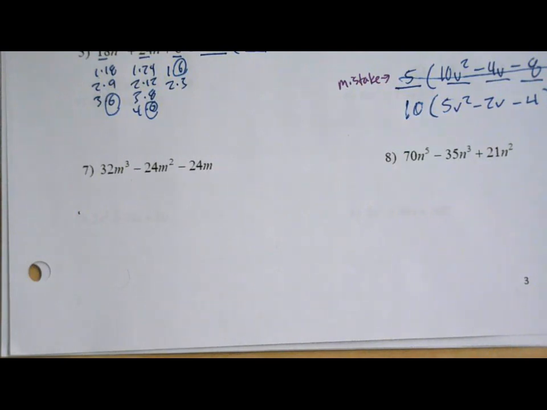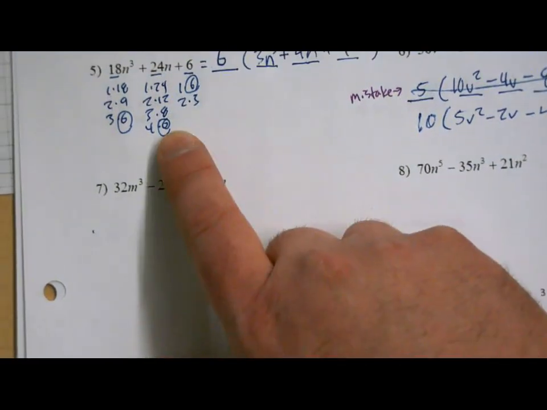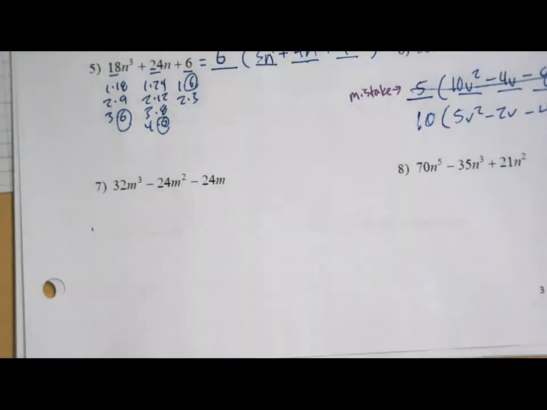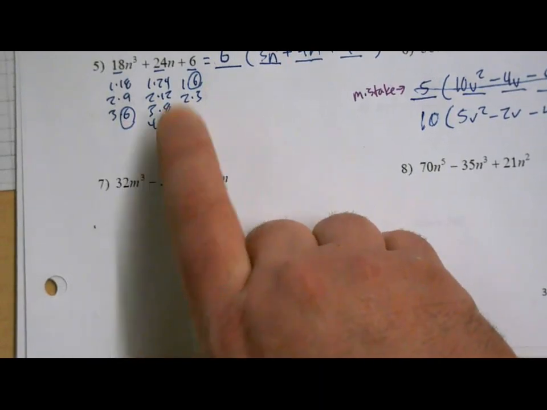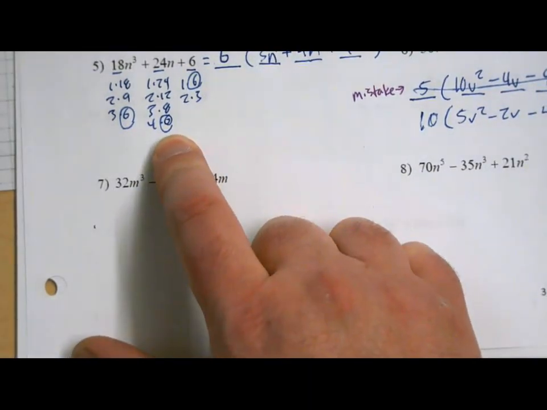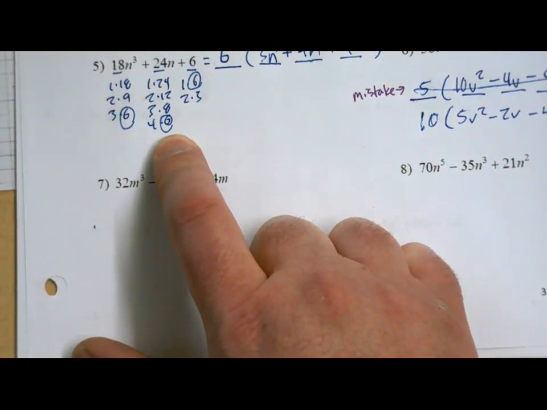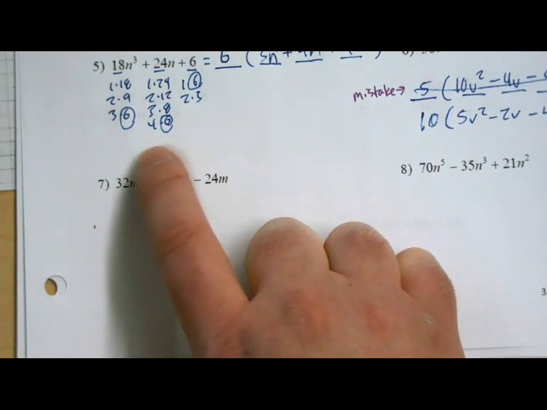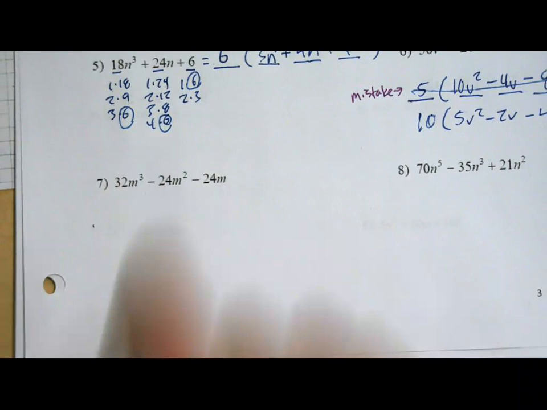Again, if you can do these mentally, you do not have to write out the factor pairs, but sometimes when the numbers get a little bit bigger, it's helpful. So whatever helps you. And if your mental math is not that strong, if you write out these factor pairs like this, you will get better at doing it mentally. You'll get to the point where you don't have to do this anymore. But writing this out is going to help you learn those math facts to make these go faster.